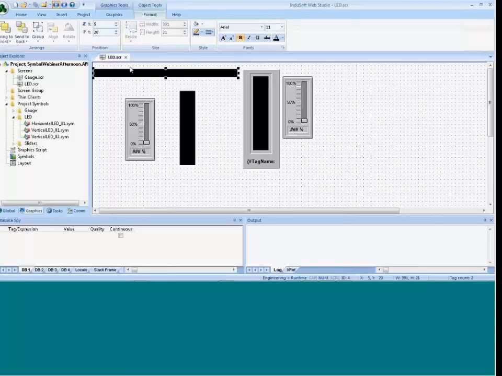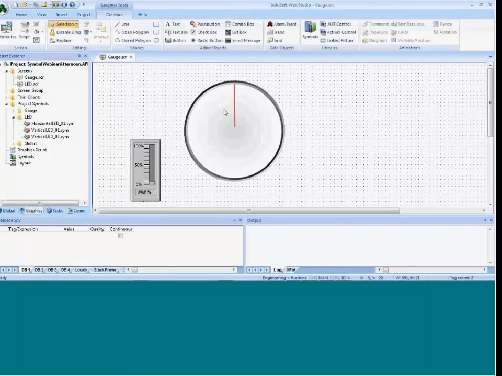So, okay, let's go back to this gauge here. Now we need the scale on here. We could add a scale, the little tick marks, either in a third-party graphics package, or I could put lines on here within InduSoft. I'm not going to do that for now. I'll let you do that. That takes some time to do. But what I am going to do is put some displays on here that will show you the minimum and maximum as we go around, or the values that we're at.